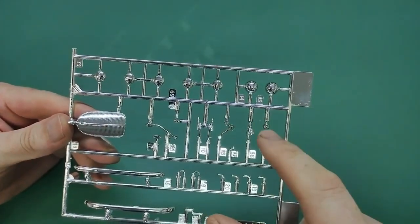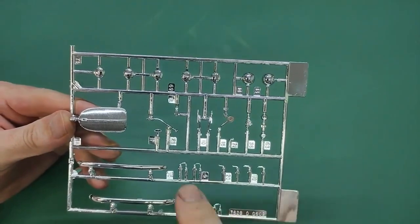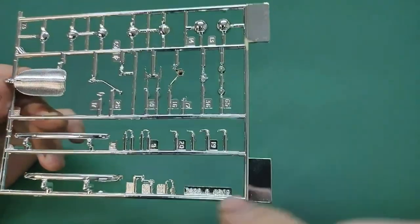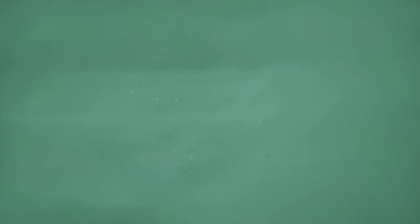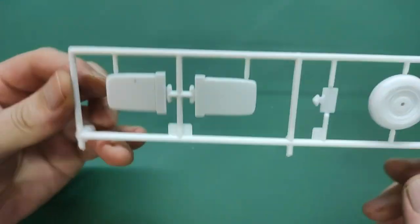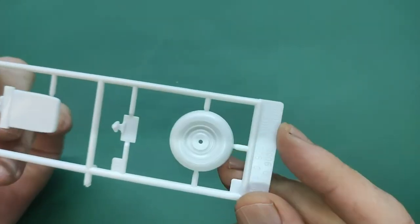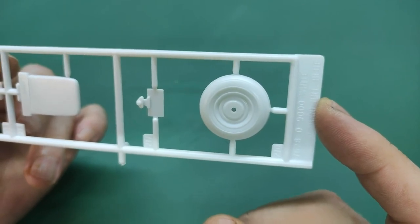Some engine parts here - these two I don't think we'll be using. Emblems, bumpers, a couple of handles and window cranks. Here are more engine parts - some of them you might want to de-chrome since an oil breather in a van like this was probably not chromed. Let's have a look at the white plastic: the back side of the seats, and a cover for the spare wheel which you can put on if you choose - though on the box art it doesn't have that cover.